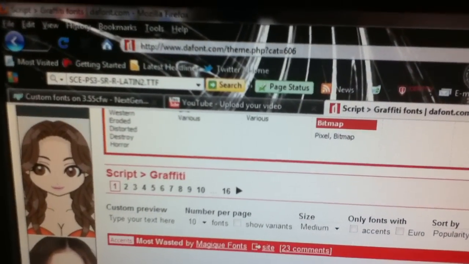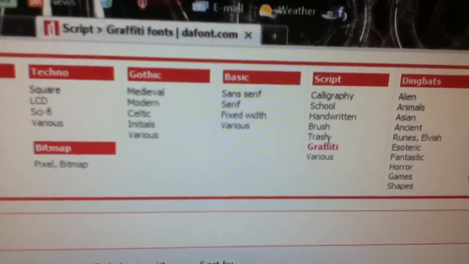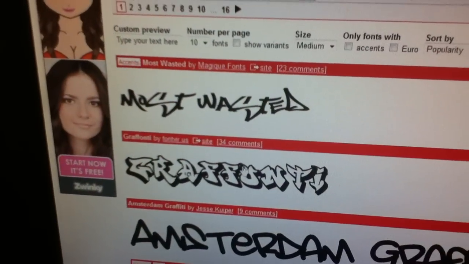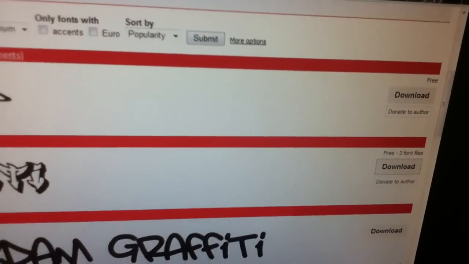Okay, it's Big Dog Moya here again. This is the website that I use to get the fonts right here. It's dafont.com. The font that I have on my PS3 is that one. It's a Go Under Graffiti. It's one of these ones here. I'm going to change it to this one here. So I'm going to go to download. I already have it downloaded.